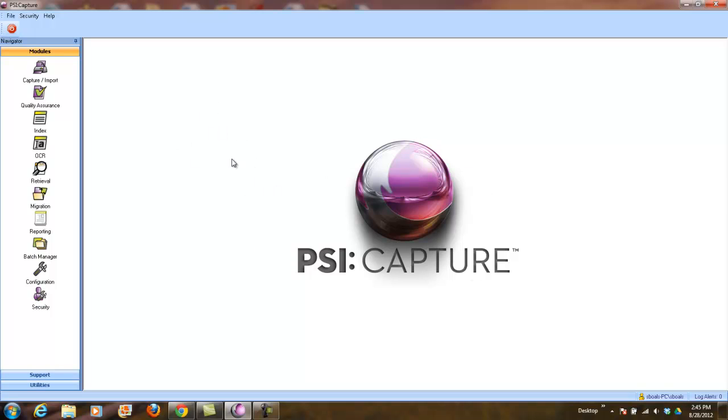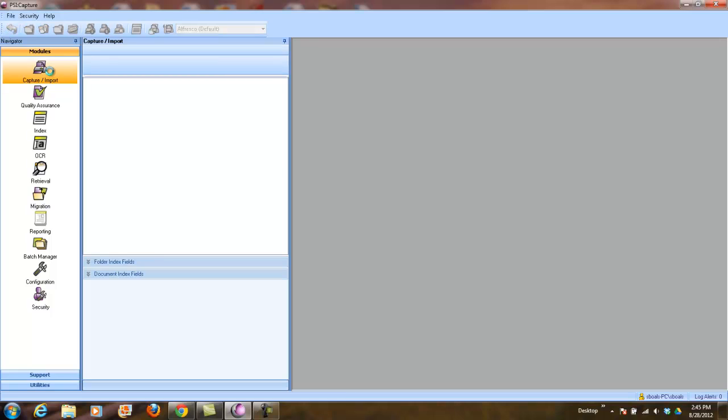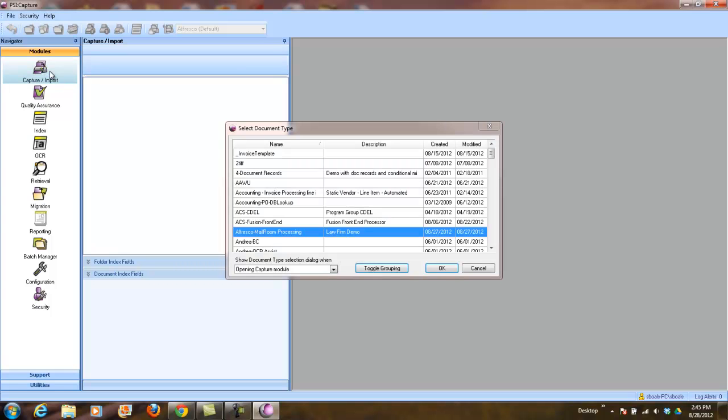So in this example, I'm going to walk you through an interactive processing example. This particular one is a mailroom automation demo that we have in several law firms where we process inbound correspondence. Now, on the left-hand side of the product, you've got all the different workflow modules that you can use to process work. I'm going to click on the capture module to kick off the process. Now note, we can import from a directory, which I'll do. I pre-scan some documents. We also have the ability to link to Twain, ISIS, and VRS scanners, and we can switch back and forth between import and scan functionality.